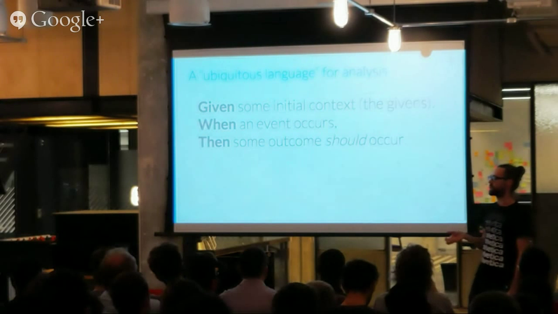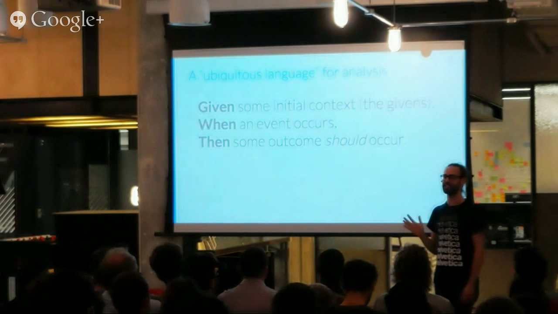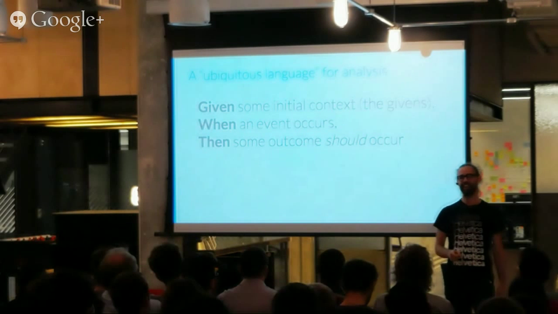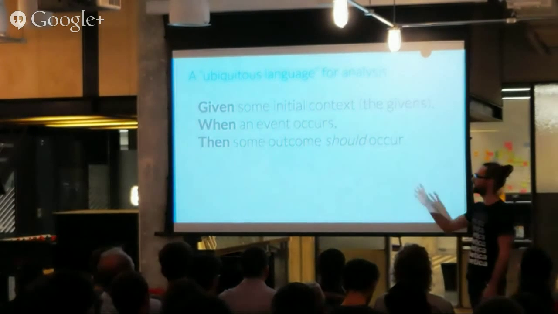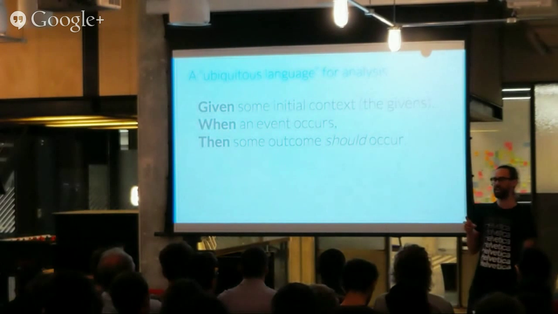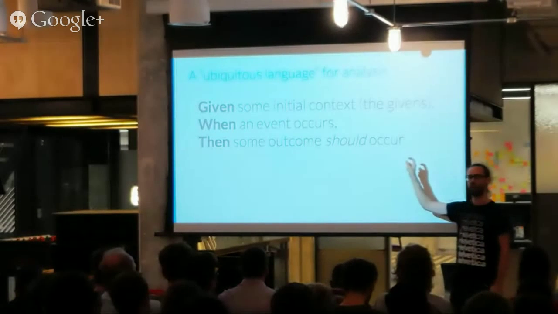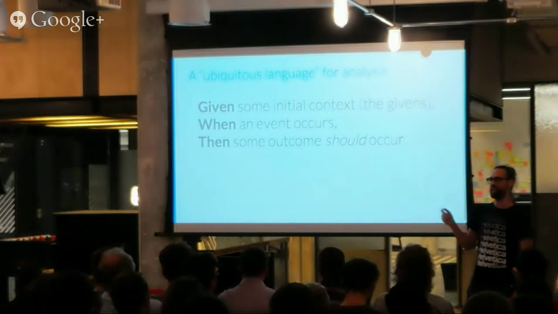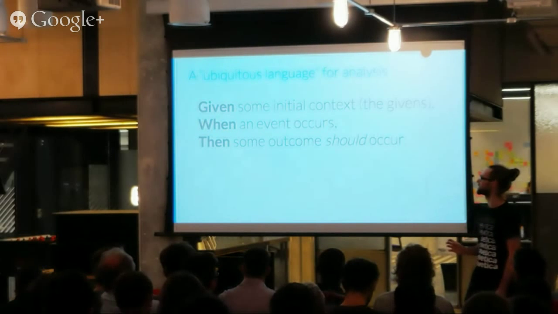If you've been doing unit testing, you may have come across arrange, act, assert, right? And that's a way of organizing your unit tests. Given, when, then is just doing the same thing. It's breaking up your test into chunks that are easily manageable, and that's really just a special case of input, processing, output. So it's good old-fashioned computer science, good old-fashioned functions.